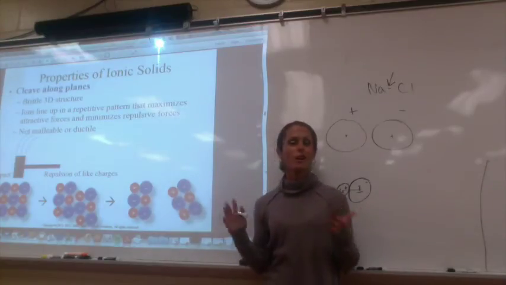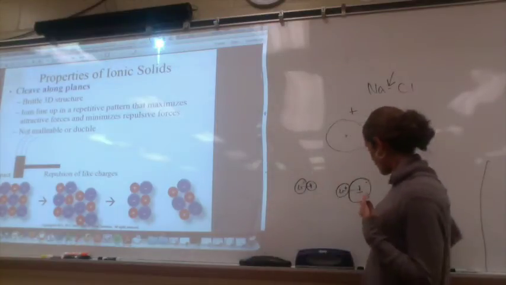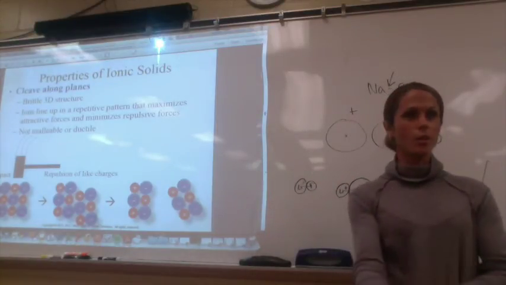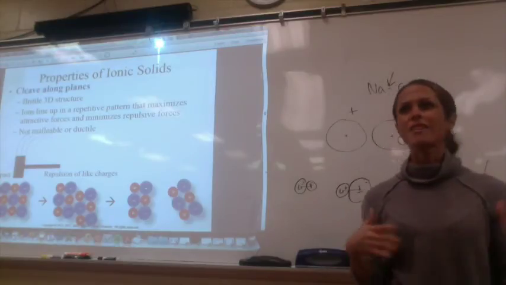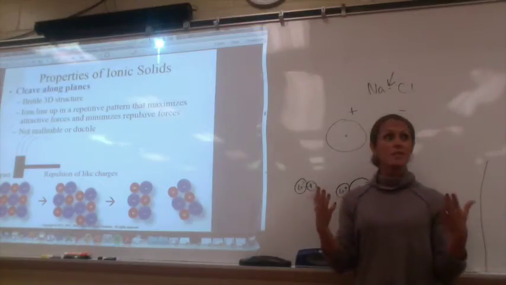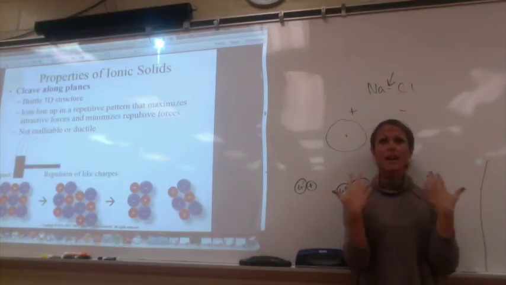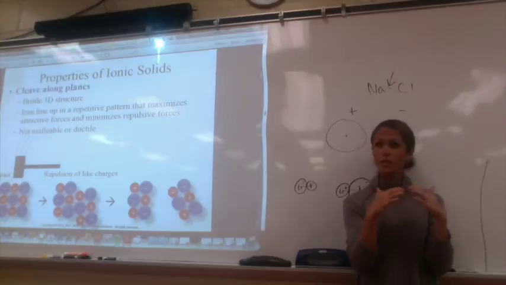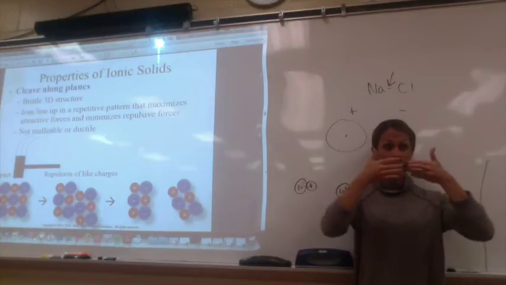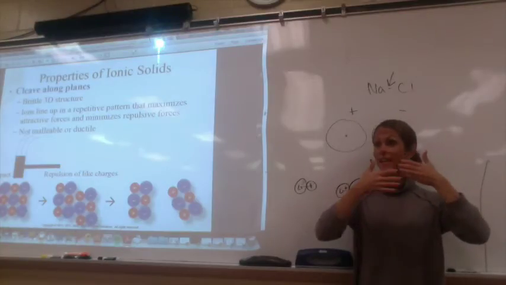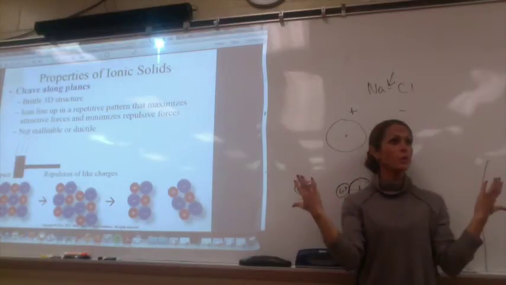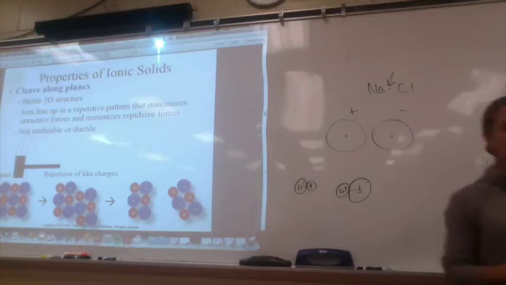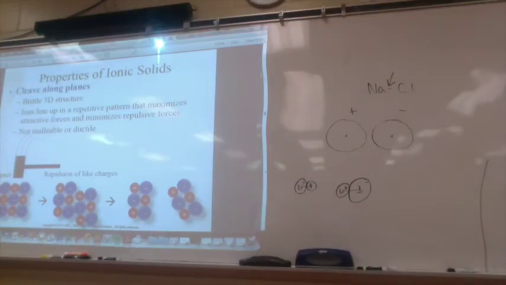So this is a little unrelated, but it should make sense to you. If you've ever taken a really hot dish, they tell you not to put it in icy cold water, right? And it could shatter. So how does that possibly happen? Your molecules or your atoms at high temperatures are moving very fast, right? So it's holding its shape, but they're all moving really fast together. And if you cool it down too rapidly, those molecules are cooling and trying to find their place in their proper network. Sometimes they don't fit back into that proper spot and they shift and get that repulsive force and they break. So sometimes it's like being a brittle ionic solid, for a piece of glass.